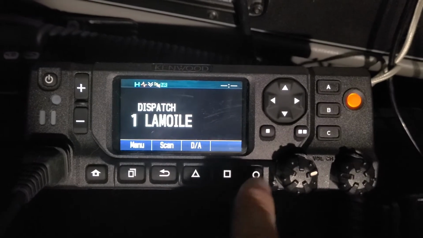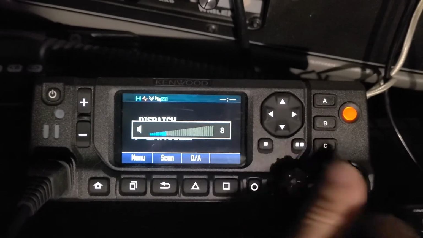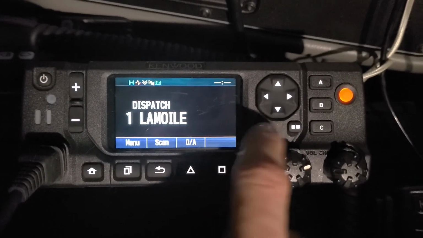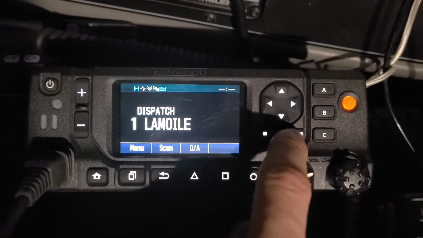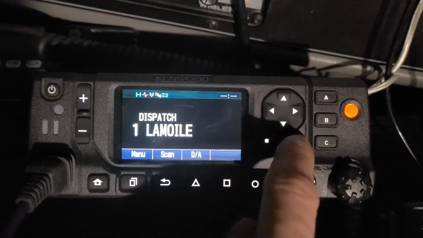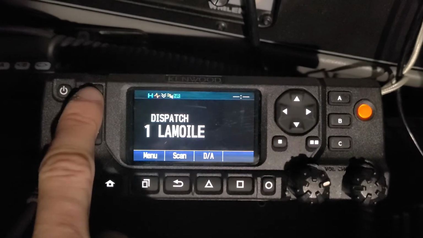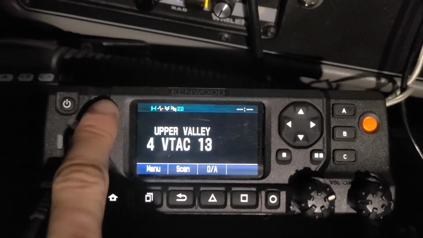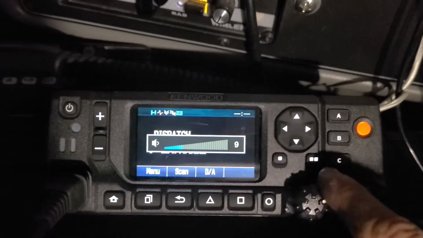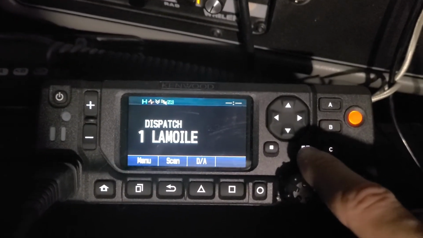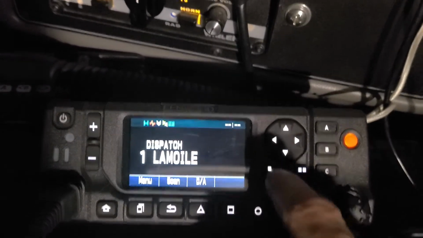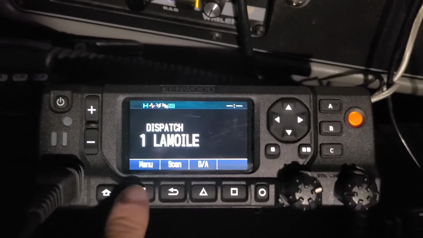Anyways, this is simple. It's your volume. Like I said, this just scrolls through your channels. These don't do anything because we don't have multiple heads. You could theoretically go into more than one scan bank, so you could scan more than one bank at a time. Like you could listen to all the hospital channels and all the dispatch channels by activating both heads at the same time, but this only has one receiver, so that's not up. So you don't really have to worry about this. You don't really have to worry about these. You don't really have to worry about anything in the menu.